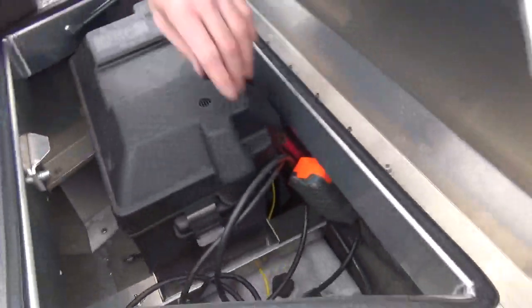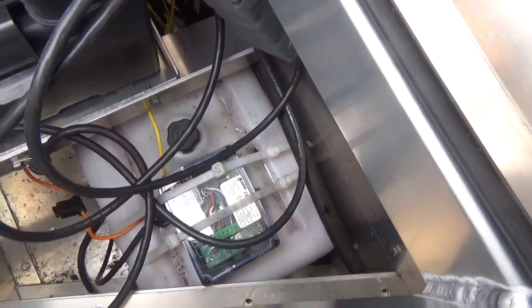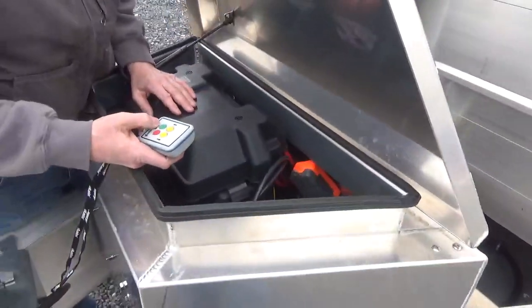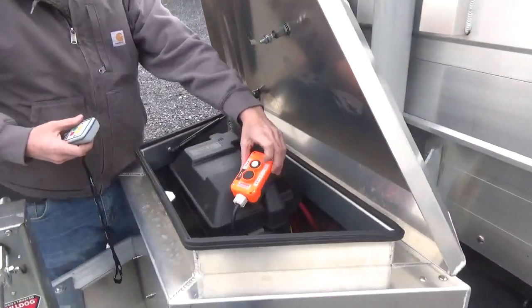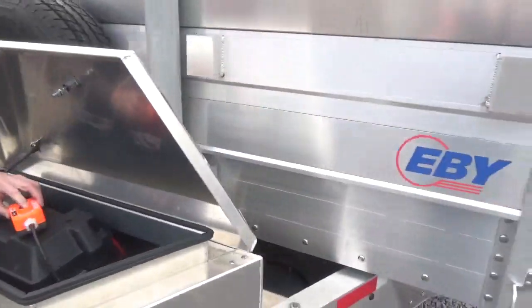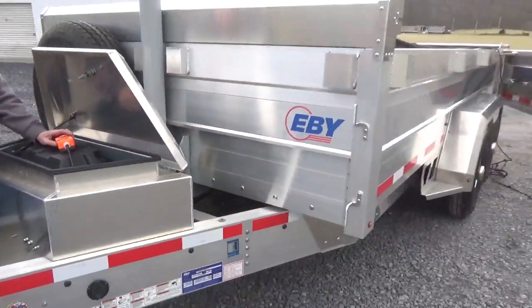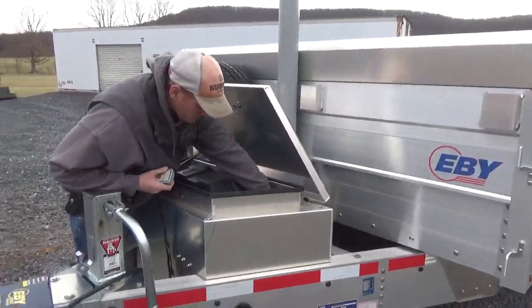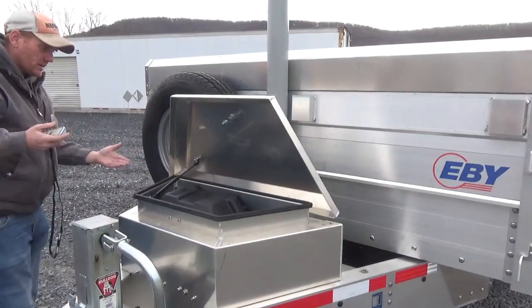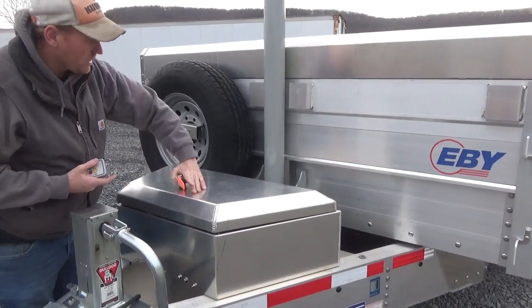So for your wireless remote, you have a toggle switch in here. You can shut the brain box on and off, which is right there. And you can actually just power up and down on the trailer, which I'll show you once I have the ramps in. Then also, you do have your corded remote, is right there. And then we'll go ahead and power this up and down with your wireless. So very, very nice setup. It is complete. That's a nice weather sealed box, which I do have the key here for it.